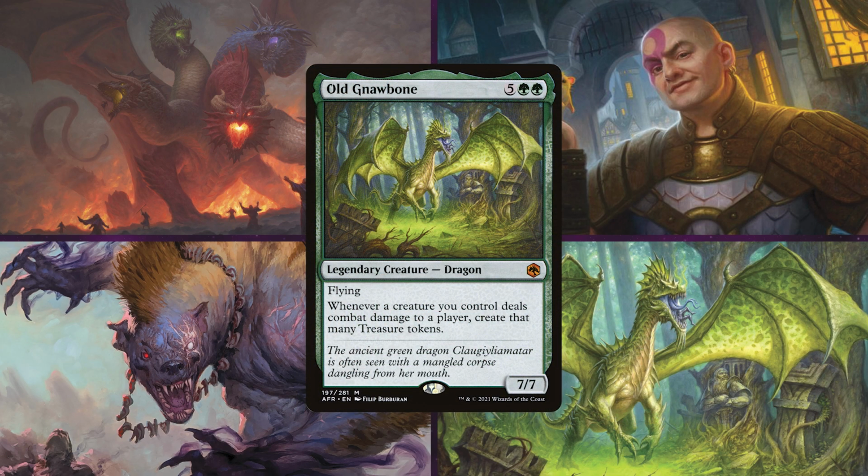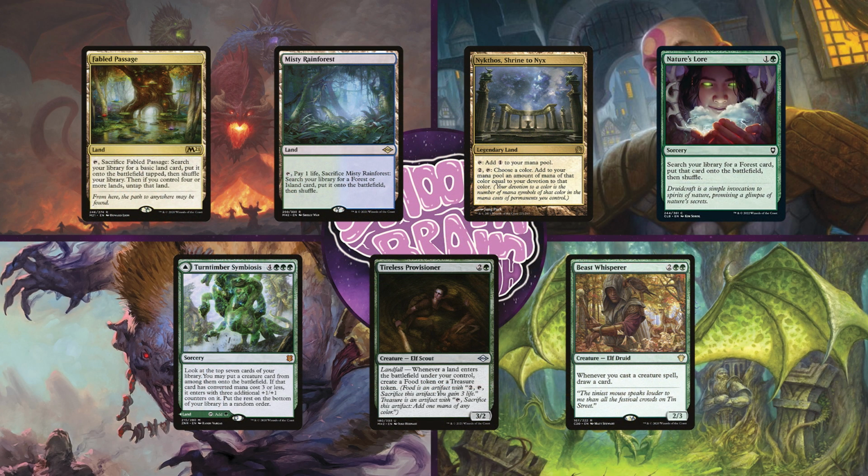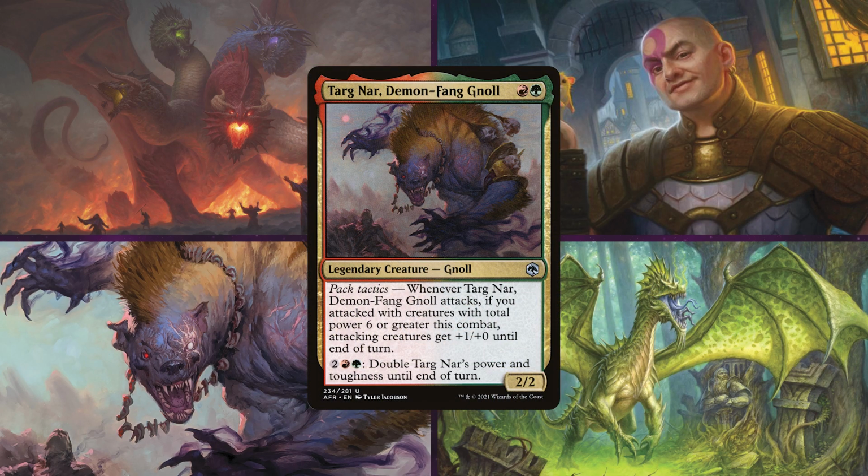Next in turn order is Chandler on Old Gnawbone. This is a mono-green big mana deck. It plans on using ramp spells and Old Gnawbone's ability to power out some massive threats. Chandler will keep an opening hand of Fabled Passage, Misty Rainforest, Nykthos, Nature's Lore, Turn Timber Symbiosis, Tireless Provisioner, and a Beast Whisperer. And last but not least is Shelby on Targ Nar.